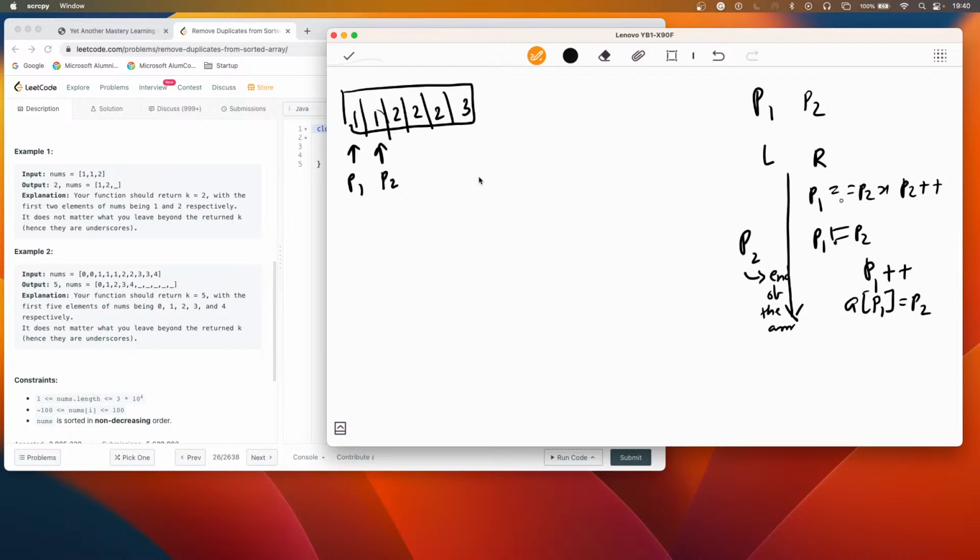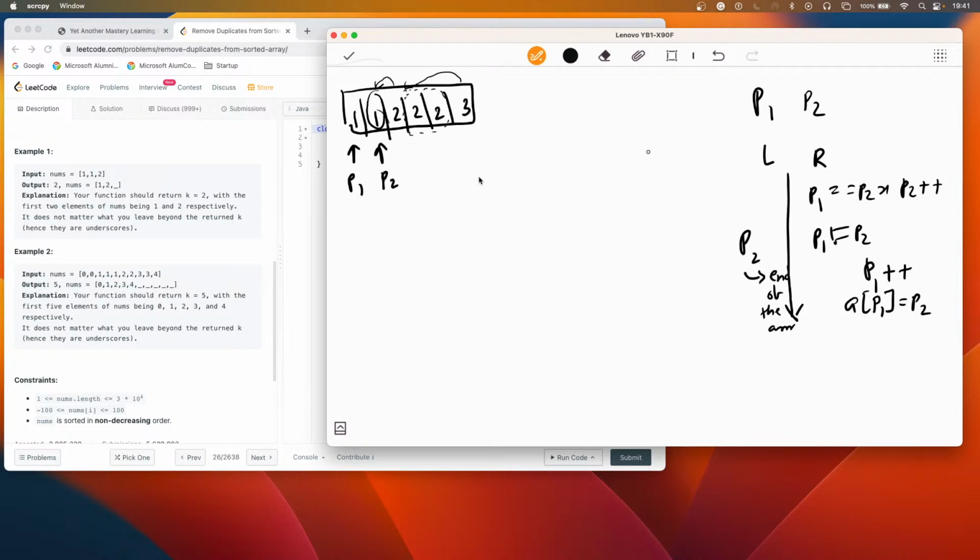Yes, they are both same. So that means it's a duplicate element. Just move the second cursor to the next position. Whenever we find duplicates like this, here these two are duplicates, we need to replace the next element to this duplicated position, which means this 2 has to come to here. And then the next position, this 3 has to come here, like that. That is the optimum solution approach which resolves our issue.